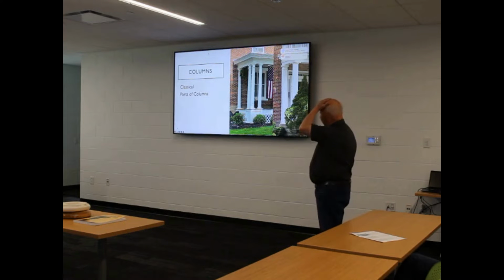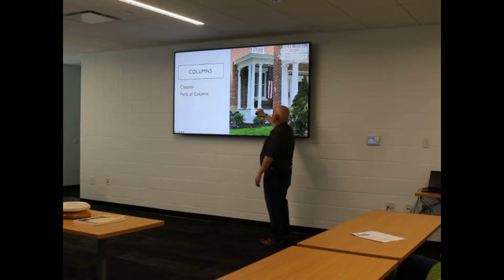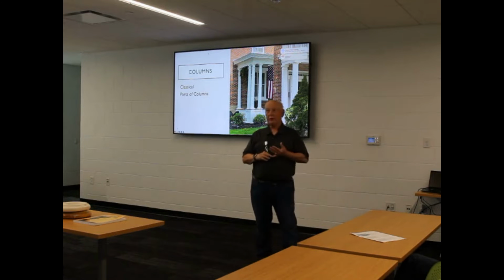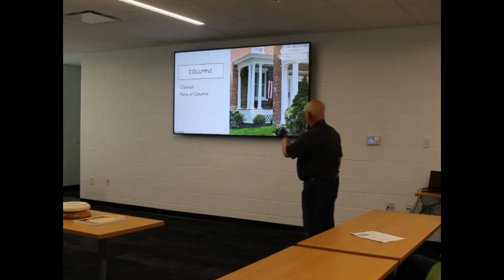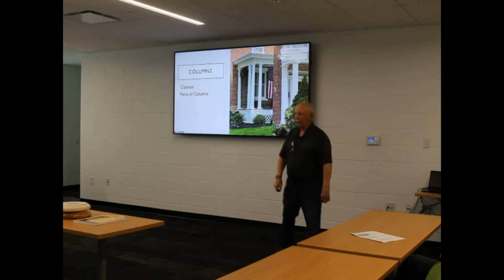Now, we'll talk about columns on porches. You can see this one probably needs some repair too, but this is the close-up of the one I showed you earlier, this one here. But columns, most of what we see today, except for the turned column, date back from the classical period with the Greeks and Romans. And the Greeks really identified different parts of the column. The capital is at the very top, the base down below, and then the column itself. And this one is plain, but on the one on the right, you see what's called a flute in the column. It added more to the verticality of the post.